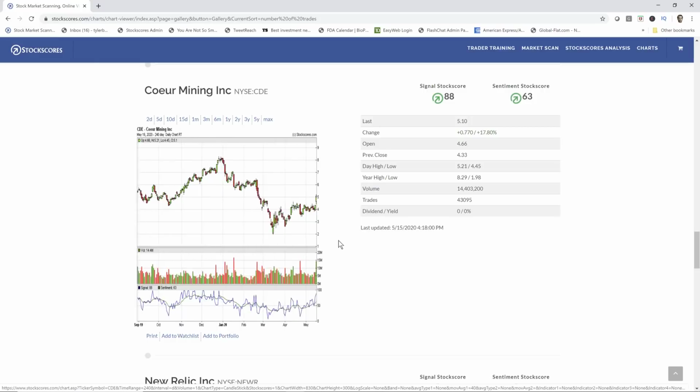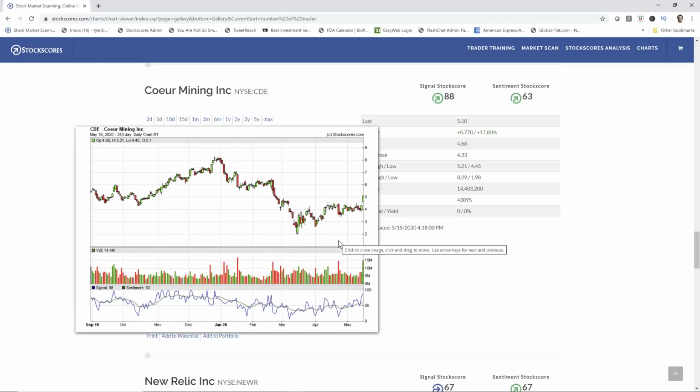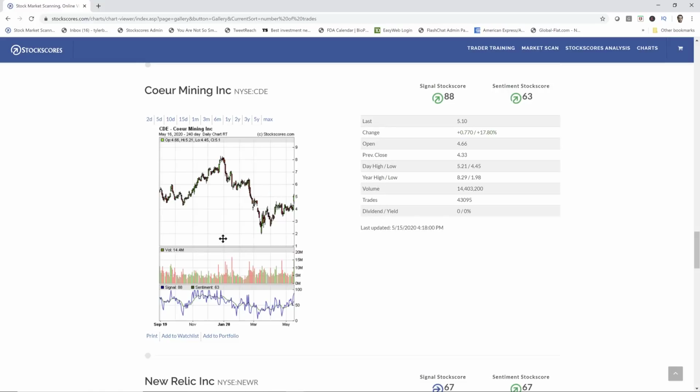This pattern is something called a bottom fishing pattern, or at least that's what I call it. You can see the downward trend. We broke the downward trend. We've been building rising bottoms, and this Friday we broke out through resistance with abnormal volume, having broken the downward trend. I think the stock looks likely to move back up to the highs around $8 in the months to come. I think CDE is a name worth considering here.